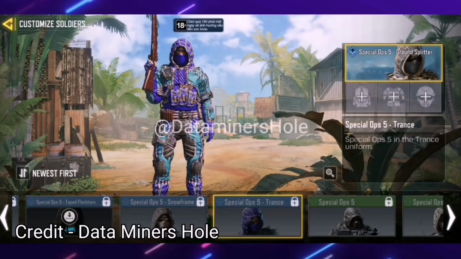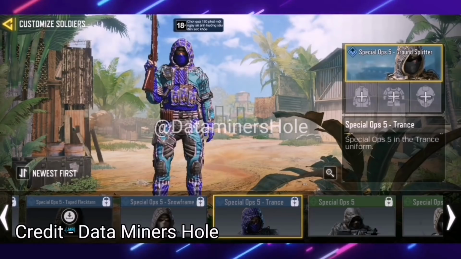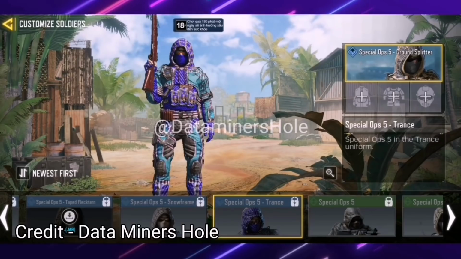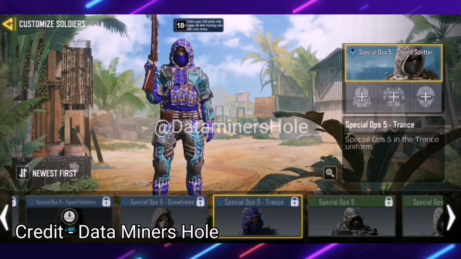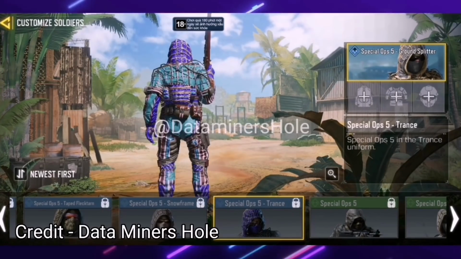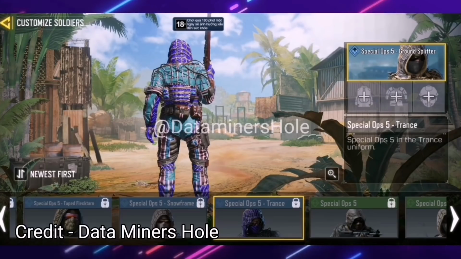This over here is like light blue mixed with dark blue, and the dark blue sort of looks like purplish as well. Yeah, it looks pretty nice. It's a nice reskin, I should say. But yeah, we are getting a lot of free Spec Ops 5 skins throughout. But anyways, that's gonna be a free soldier. Always nice getting new free soldiers. Anyways, that is gonna be the first event with a free soldier. What do you guys think of that?